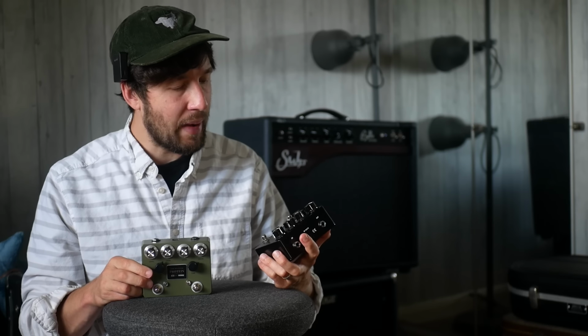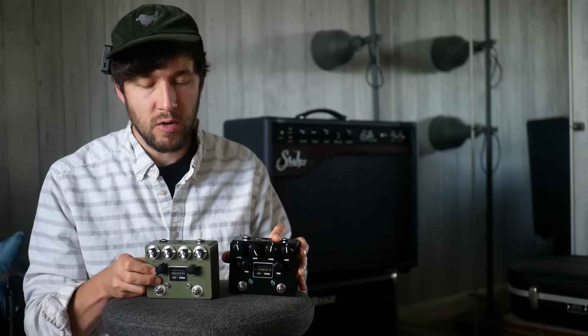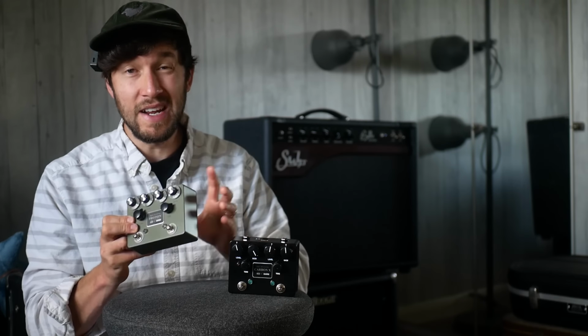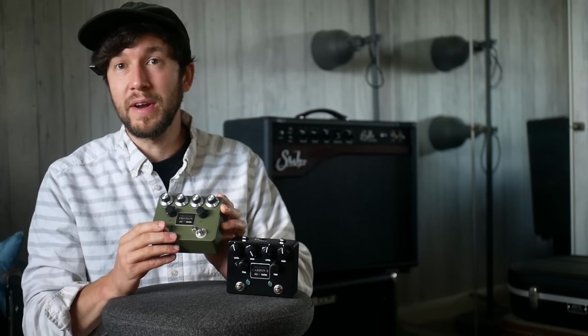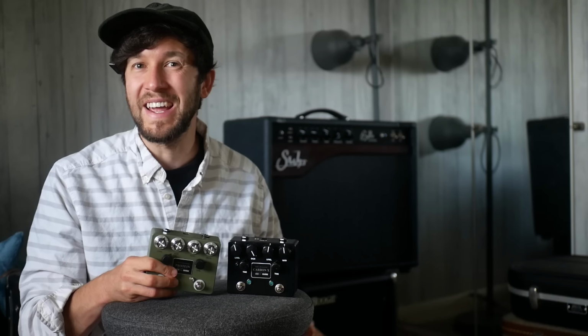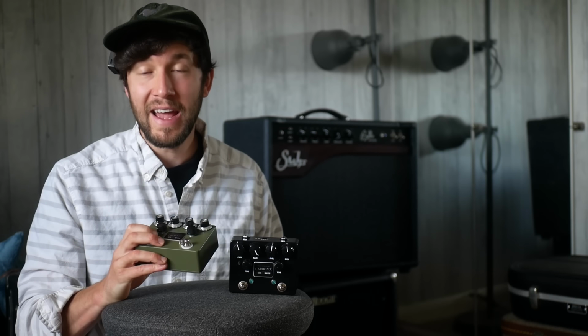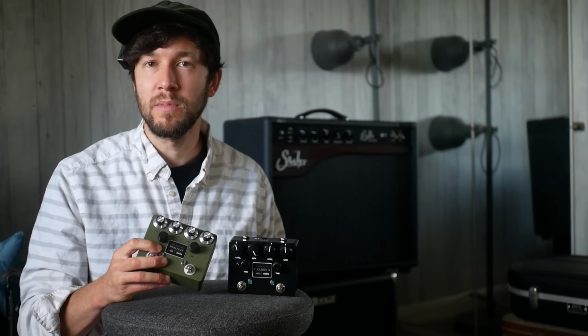I'm going to try both of them on my actual board and I'll report back on that. But maybe it's a situation where you could switch between the two in some cases, where it's like, right, I need a bit of a higher gain rhythm tone. You use your Nobel style or the Nashville inspired side, the green. The Bluesbreaker for me, I'm just loving how glassy that side is. You know it's a Bluesbreaker as they're hinting towards it being a blues side, mentioning that John Mayer Continuum kind of tone.